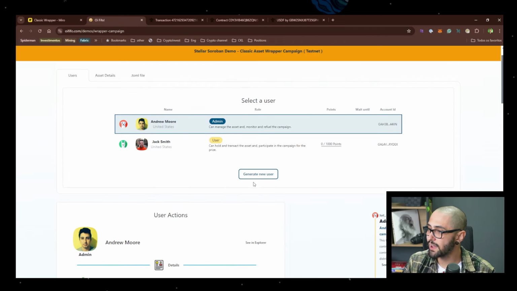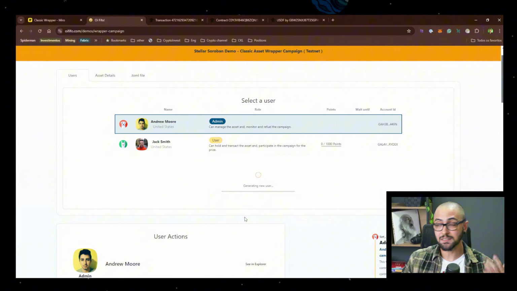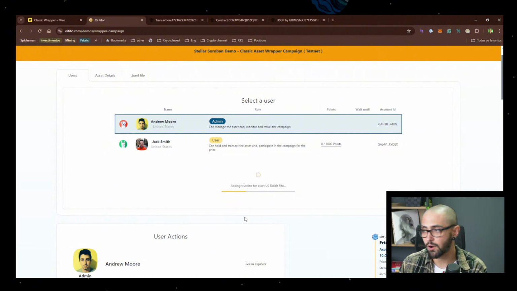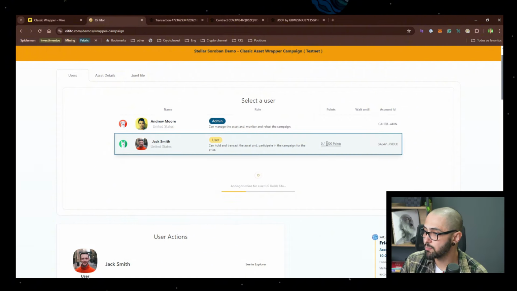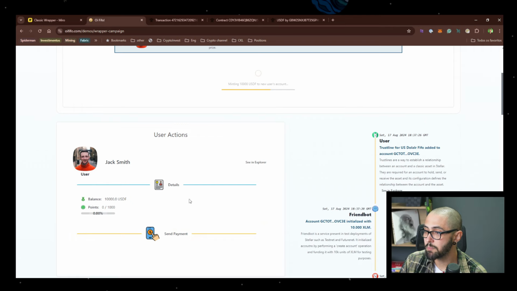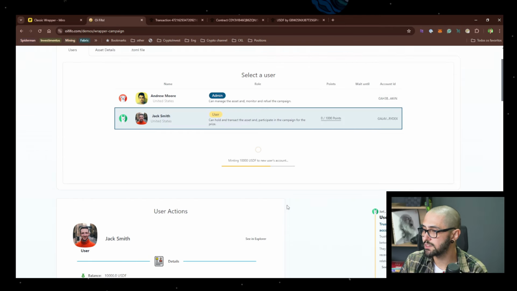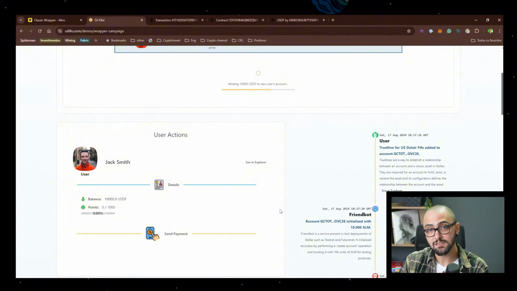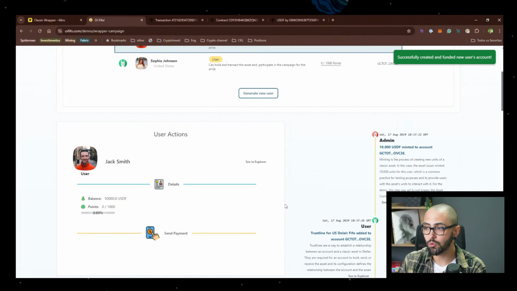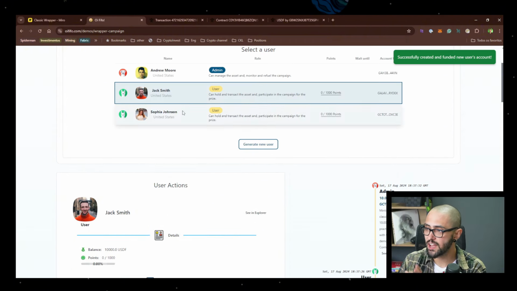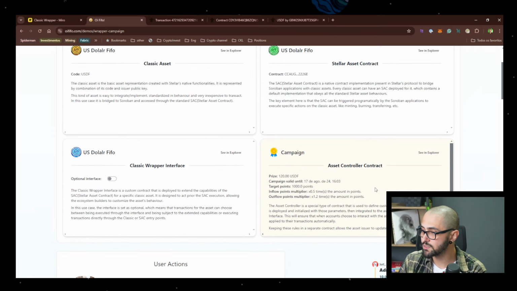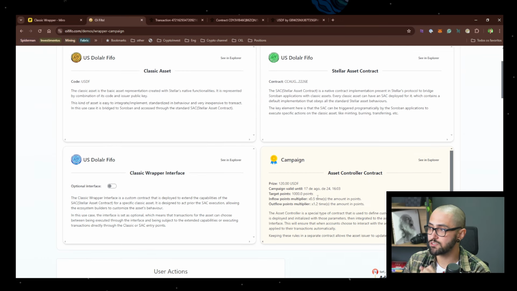All right, so let's go ahead, create another user, and start transacting in between them so that they can accumulate points. We have this target of 1,000 points. So I'm going to send a payment from this user. Let's see, do we have a third one? It's creating. I'm going to send some units, and I'll see how the multiplier will apply the points for both users. We have Jack and Sophia, and if we recap the rules again, we have two multipliers. Inflow is 0.5 and outflow is 1.2. This means that if I send 100 tokens, the one receiving is going to get 50 points, and the one sending is going to get 120 points.